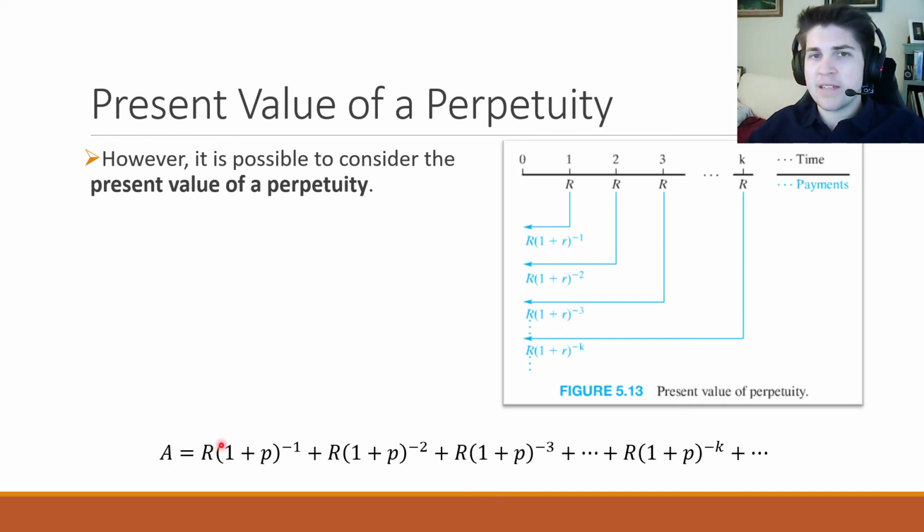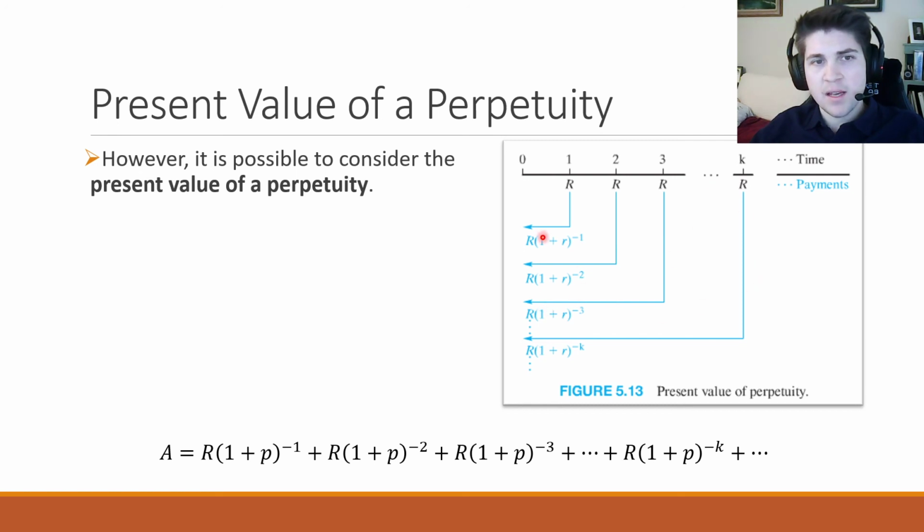So if we're looking at A, remember A stood for the present value of an annuity. We're just going to use the same thing for a perpetuity because it's the same thing just going on forever. We could imagine each payment's present value in the same way we did for an annuity, where after 1 month, that first payment, and remember this is an ordinary annuity, not an annuity due, which I discussed in a previous video, we're just assuming that we're making our first payment after 1 month, not currently. But the first payment would be reduced by 1 month's worth of interest because we're examining the present value. The second would be reduced by 2 months, and so on.